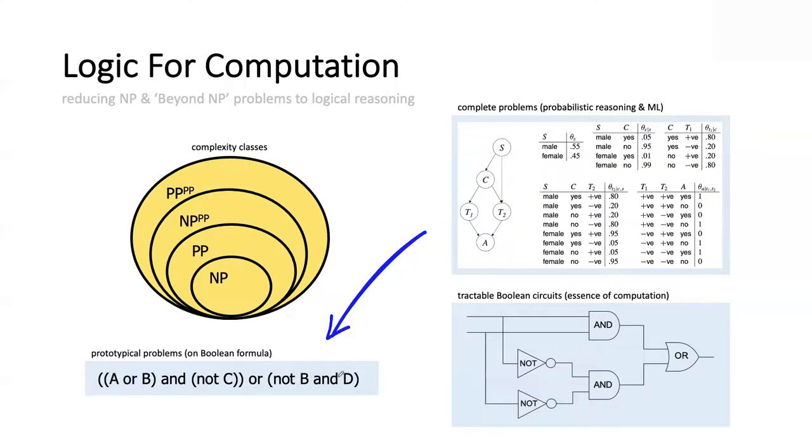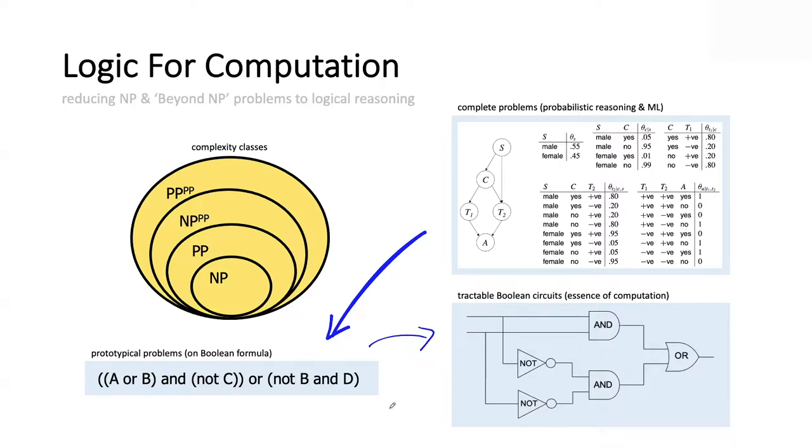And we also mentioned that one way to systematically solve these problems on Boolean formula is by compiling these Boolean formula into what we call tractable circuits. These are Boolean circuits with some particular properties. So the big picture is you want to solve this problem, you reduce it to a problem on a Boolean formula, you compile that Boolean formula into a tractable circuit, and then you find that by operating on this in polynomial time, typically in linear time, you've solved the original problem.